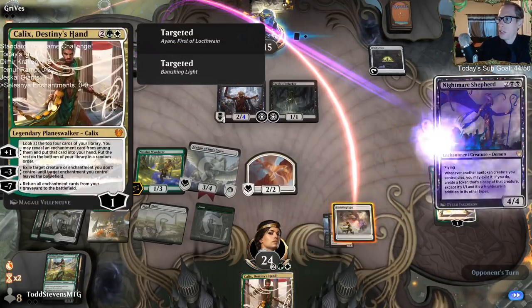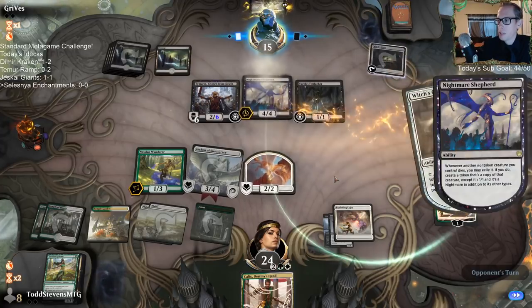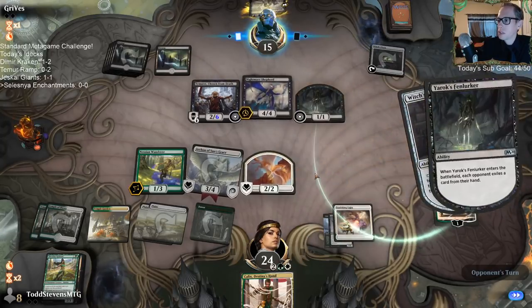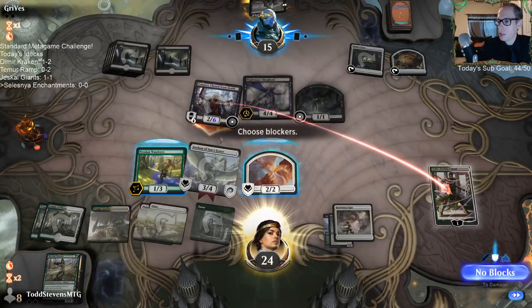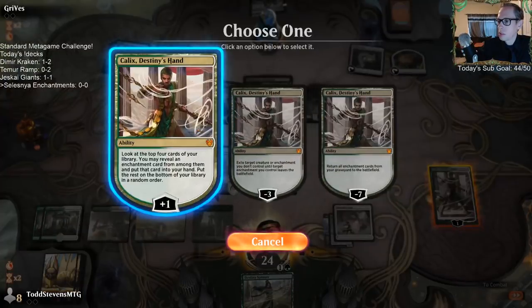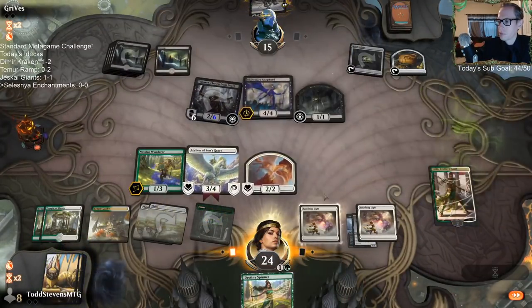Yeah, that's what Kallax's minus three does. It basically exiles something until an enchantment that you control leaves the battlefield. That was a perfect draw step. All right, hopefully I can find another Banishing Light to get rid of the Nightmare Shepherd. Let's take up first. There it is. The patterned future appears before me.